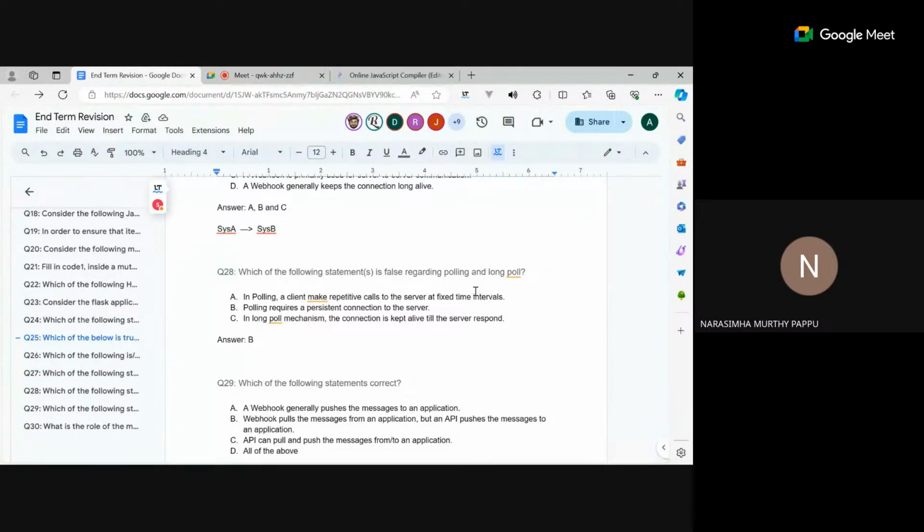So in that sense, it is pushing the data. Obviously, a webhook is the means by which it pushes the data, and I think this statement essentially means that. Normally you will find such statements: a webhook is used to push data into something, and it is called by some other application. Typically, what you will see is one application will call an API, and in that API, it will register a webhook, so that when the API finishes its job, it can then call that webhook to say, I am done. So in a way, it's like a promise construct.